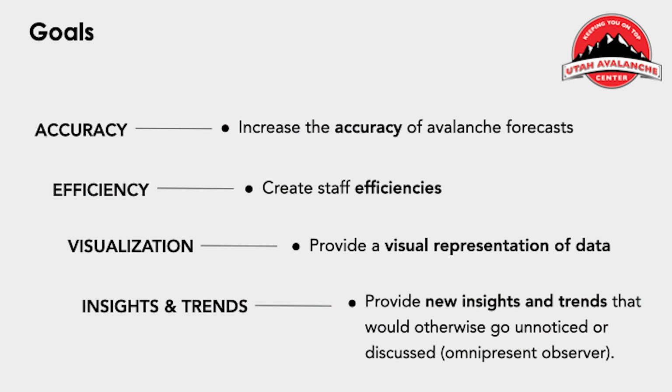So before we started, we really wanted to identify the key goals in building an operational dashboard. And by having these North Stars, we're going to be able to make sure that we're staying true to our metrics. So when we went out and started building this, we wanted to increase the accuracy of our avalanche forecasts. We wanted to create staff efficiencies. So we wanted to make sure that, it's 4 a.m., I have to look at so many different tabs. How do I reduce the number of websites I have to look at to get the information that I need to make that forecast and present it to the public?